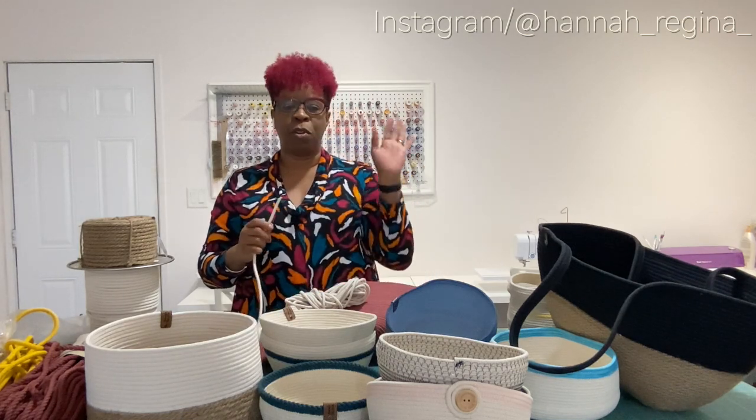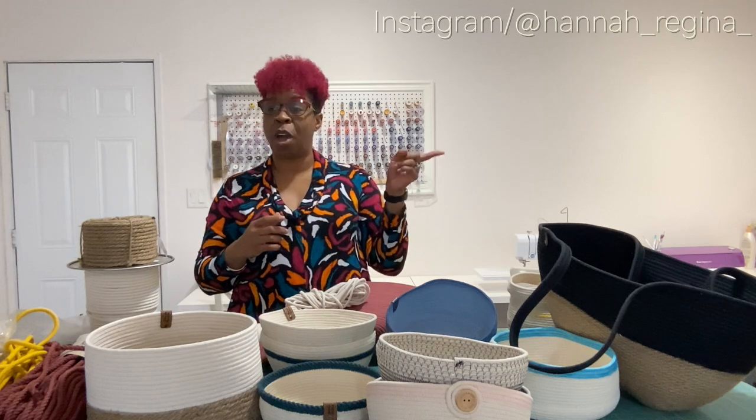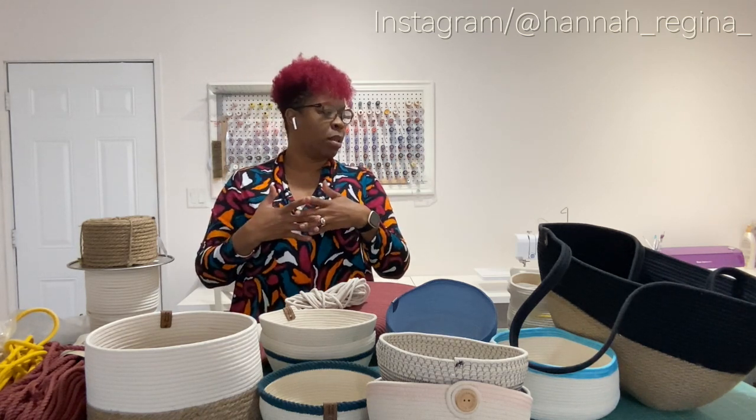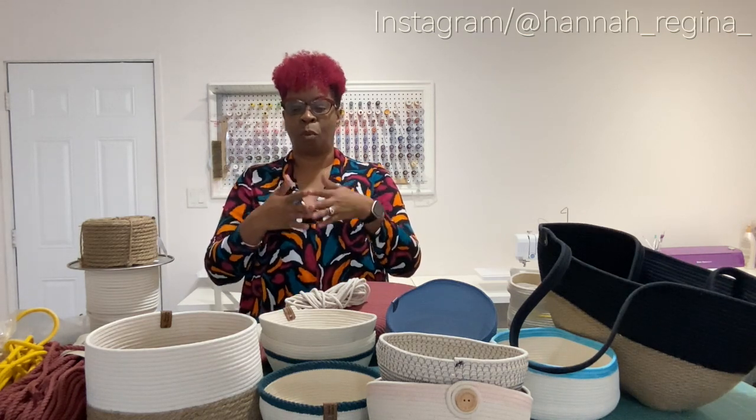So what we're going to do now is go over to the sewing machine. I'll show you how I set up my machine to start, and then I will show you how to actually start sewing the rope bowl.